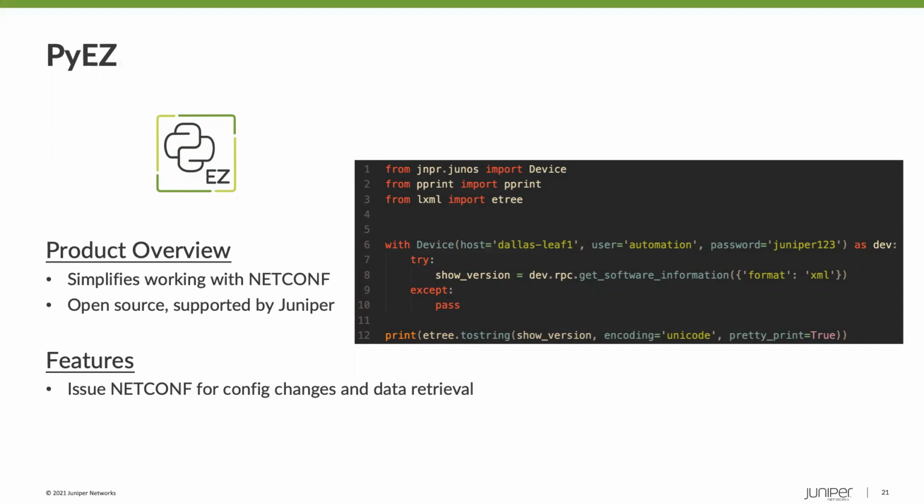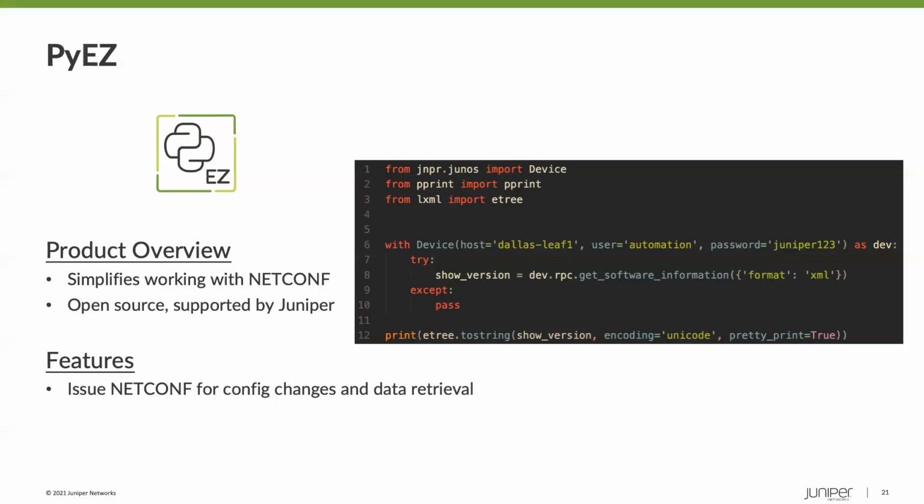The other one that I want to talk about today about interacting with the NetConf API is PyEZ. PyEZ is an open source tool that we support here at Juniper. It's almost unfair to boil it down to this, but it simplifies working with NetConf. It does a lot more than that, but the high level value for us as network engineers that are learning network automation is that this is going to simplify all of those XML RPC calls, building a NetConf connection to a device, maintaining that connection, sending data, receiving data. With just a few lines of code within Python, you can interact with that NetConf API.